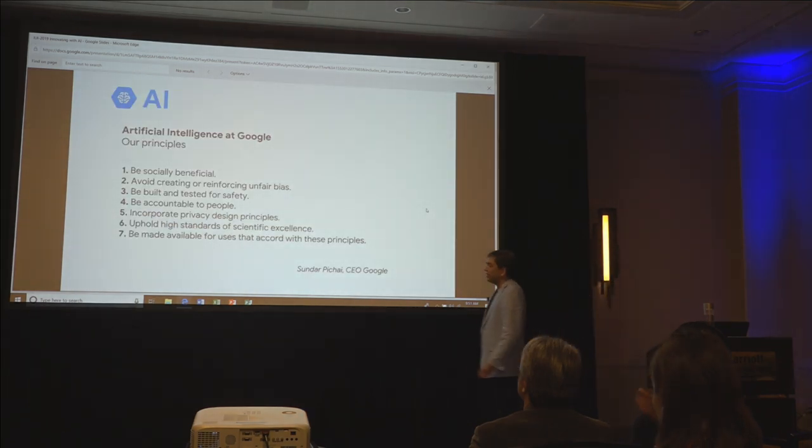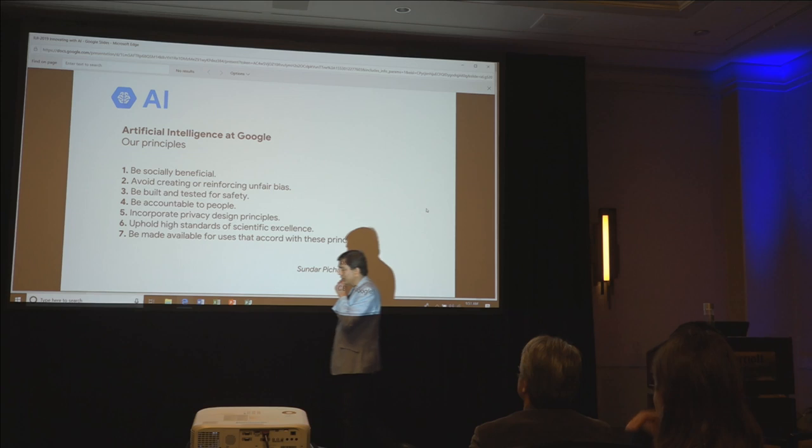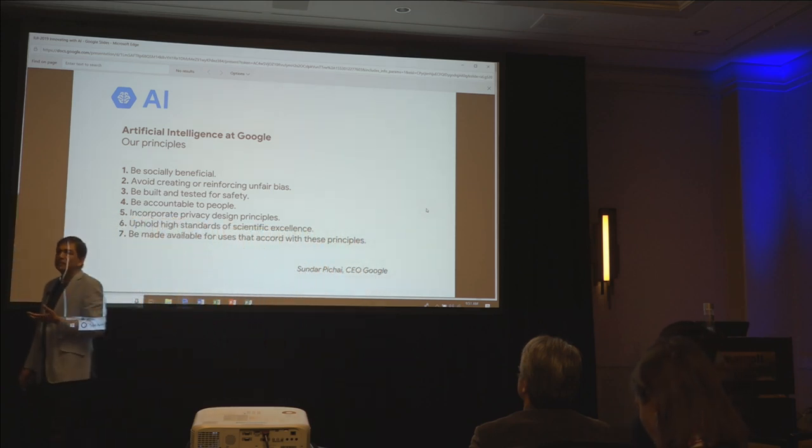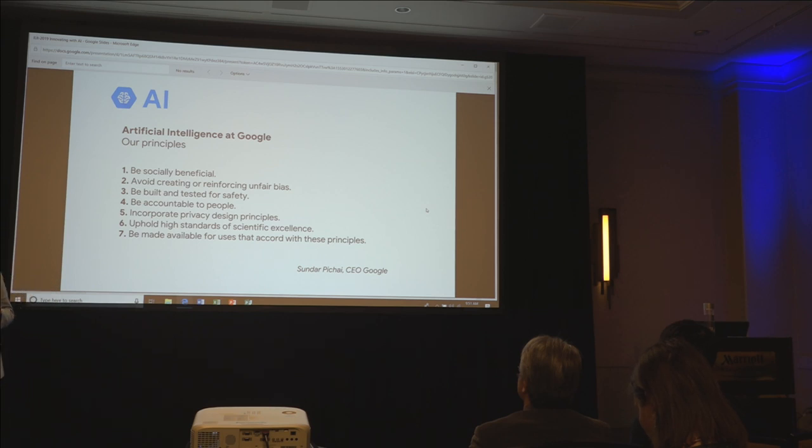Okay, so that's sort of the end of the tour. I'll just end with this slide, which is AI has a huge amount of potential. It's already making massive impact. And there's also risk with any new technology. At Google, we've adopted a set of AI principles. These have been endorsed by the leadership team. We want to make sure we will only create AI that is socially beneficial, avoid bias, is safe, is accountable, is private, and has high standards of scientific excellence.